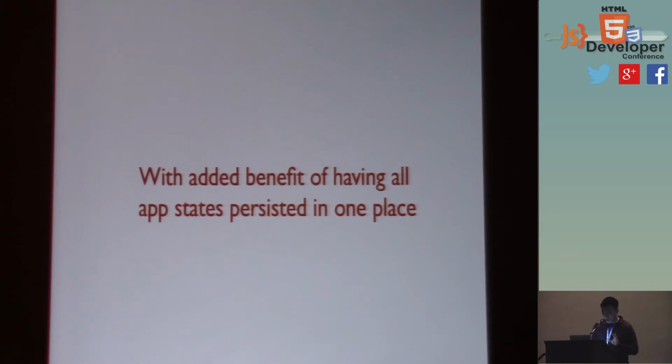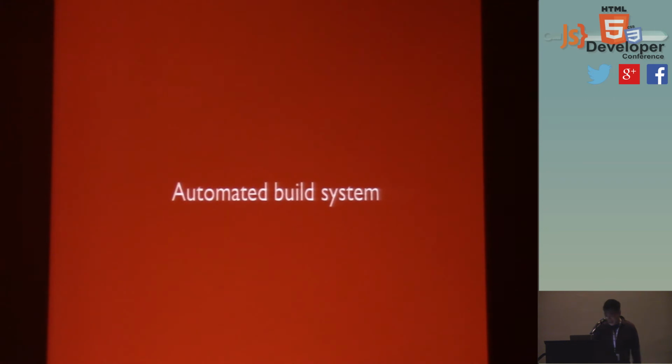This is some nicety here, but in my opinion, I will try my best to avoid using a global signal bus. I will instead use the application model. I'm not 100% sure this is right. Maybe 6 months from now, I get burned again, then I will change my mind. But we've been using this thing for like 3 years, and life is good so far. So, okay. All right, another thing is automated build system.